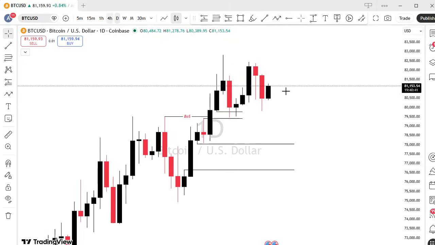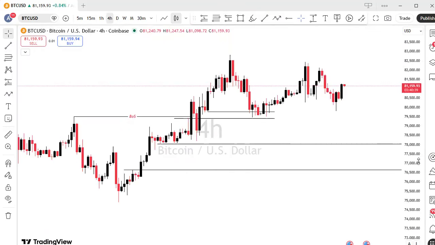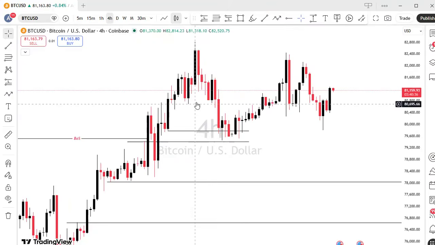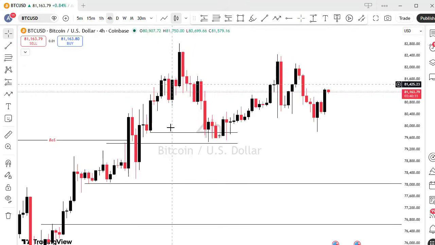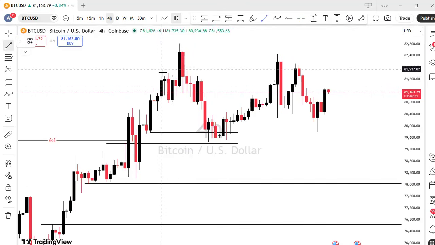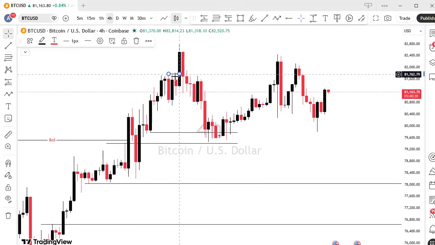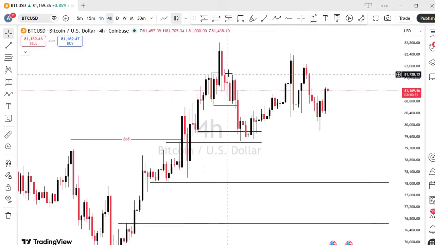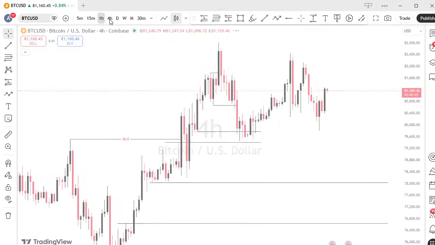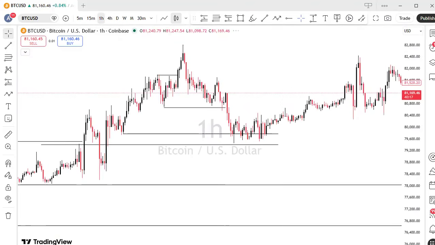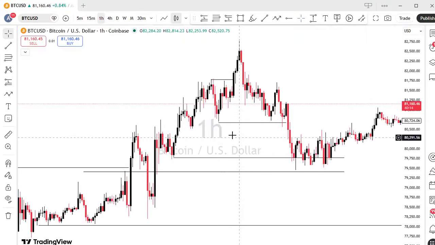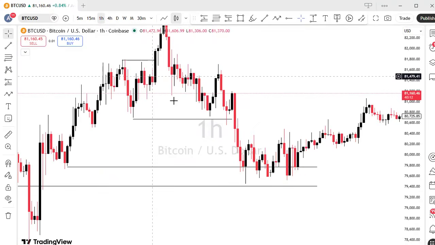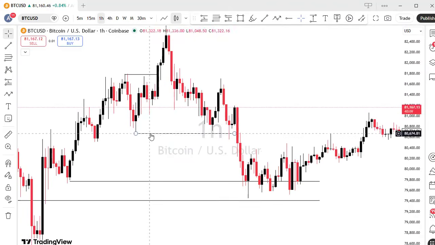So if we go down to the lower time frame, maybe the 1 hour time frame, what do we see? From the 1 hour time frame, we saw a fractal change of character around this area. All right, let me go to the 1 hour, that was the 4 hour. From the 1 hour, we can see very clearly we had a very nice internal change of character here, which is a very strong change of character.